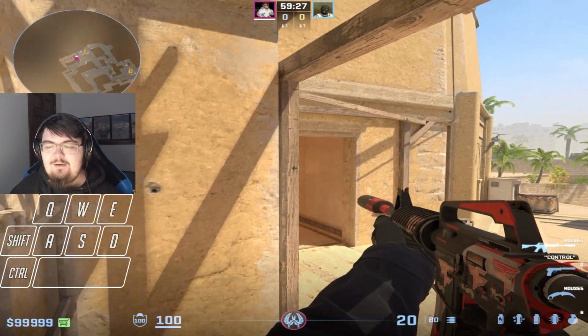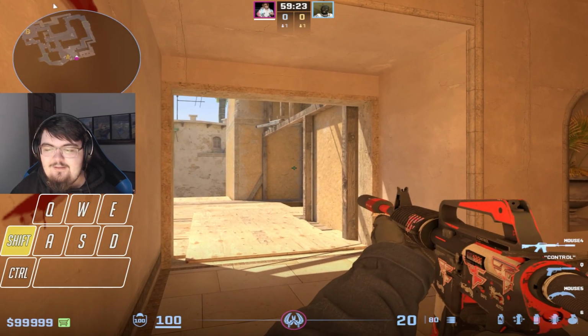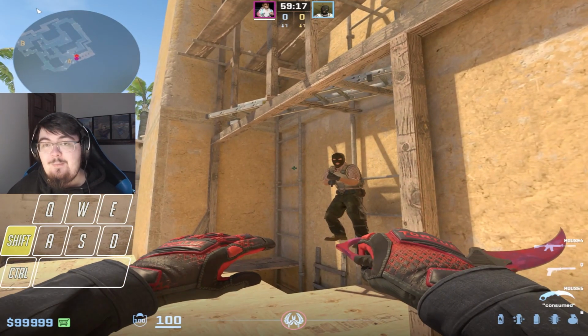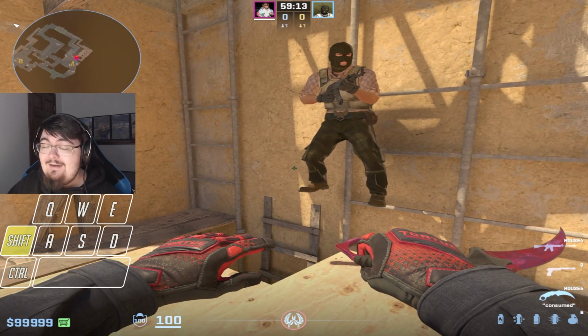Now let me actually spawn in a bot here so you can see. Most of the time people are going to get to this corner, clear this, and then they're going to be like, all right, nobody's here, and they're going to start walking out. But when they start walking out, you're going to kill them from on top of the ladder. It's actually one of my favorite angles to play, and it's only possible because you can stand on top of the ladder, and not a lot of people know that.